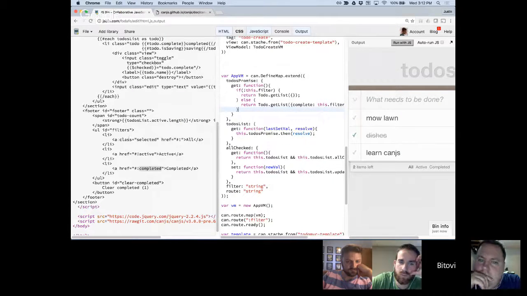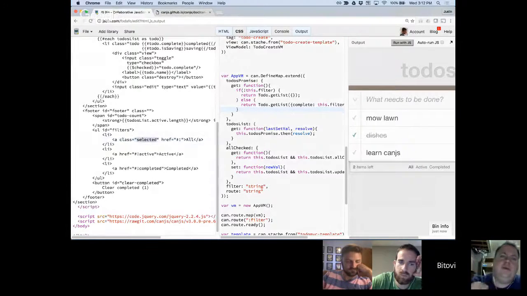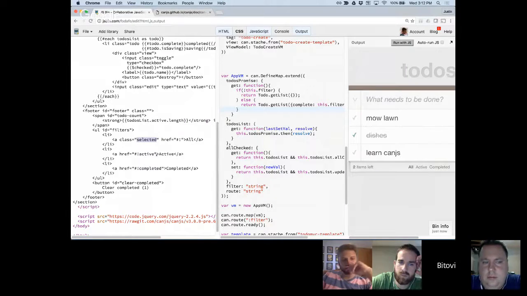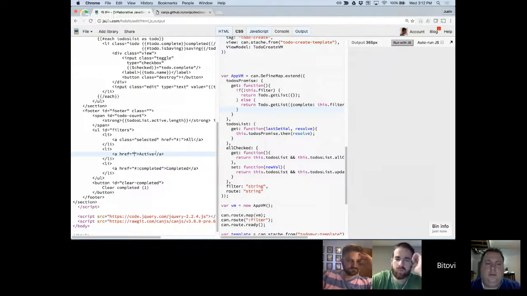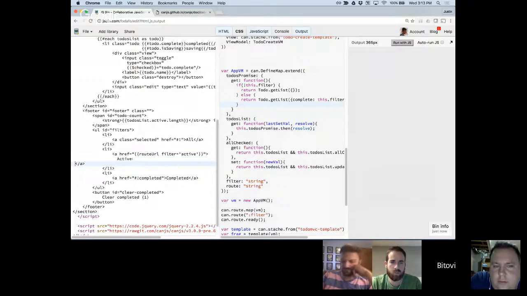So here we just need some links, and what we want is the class selected to be true if the filter property matches what the filter property needs to match. In this case, let's just do it with active first because that'll be easiest. First, I'm going to change the href. What I really want here is to ask the routing system for a URL for when filter equals active. This will generate the right URLs no matter what the routing rules look like down here. We'll go through a kind of reverse routing rule system.